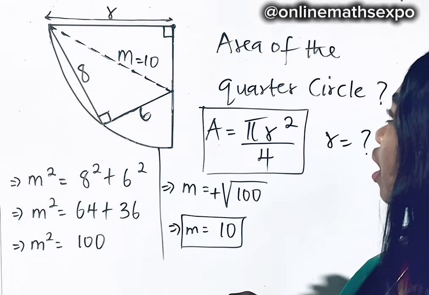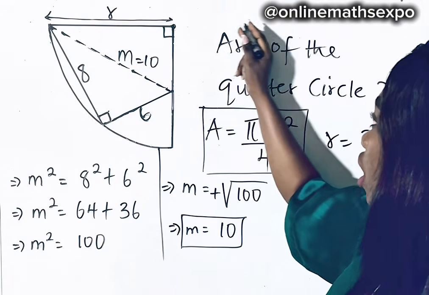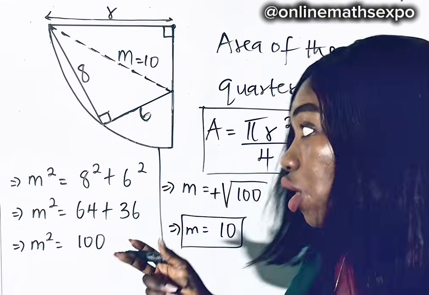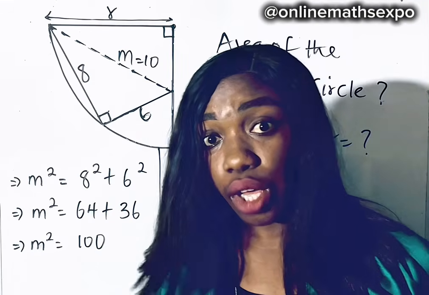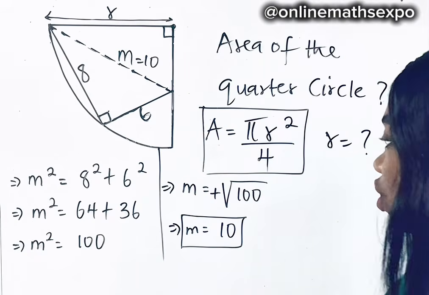Is it possible for us to complete this to get a half circle? By doing so, it will help us in what we want to do. So let's complete this and do it together.